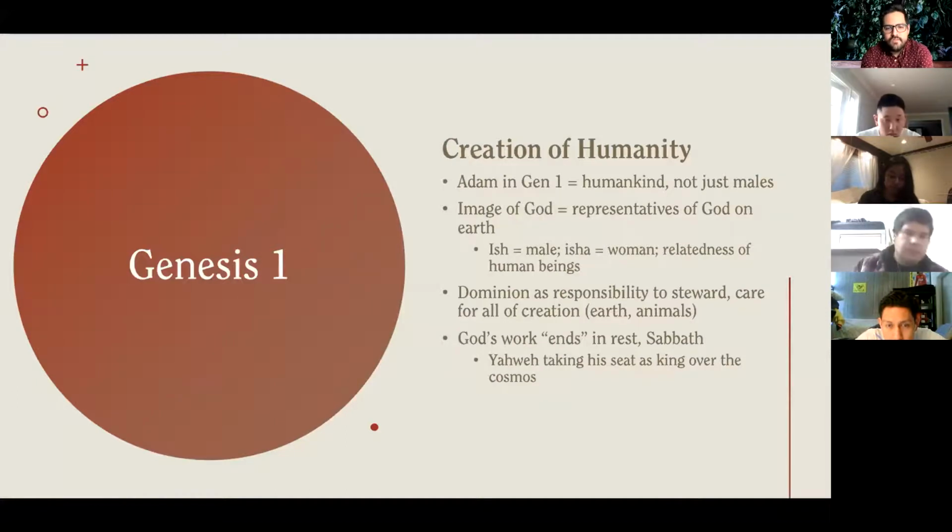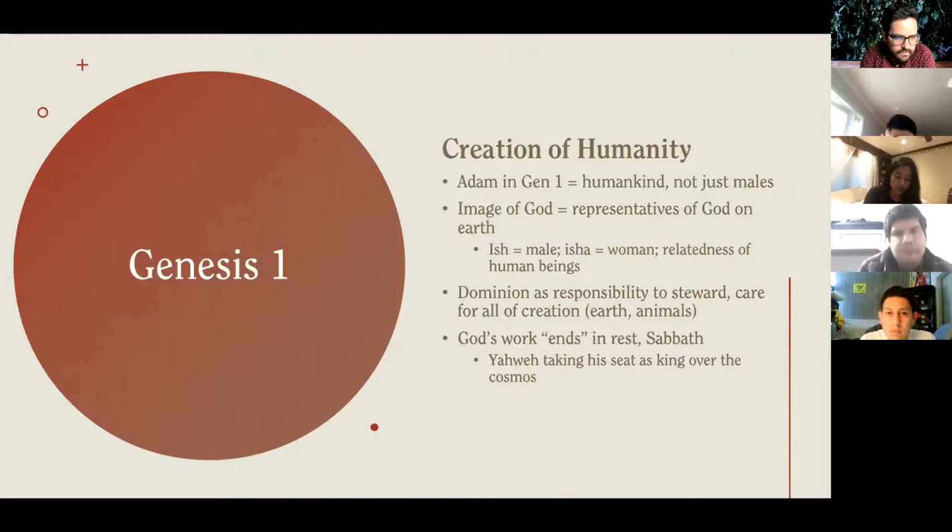Again, we can't think of dominion in terms of domination or in terms of complete control and subservience, because we're going to miss it if we do that. We miss the responsibility element, which is what's being communicated more so than control. We've seen what happens when humans try to control and dominate the earth, and it's not going well. It's really not going well.